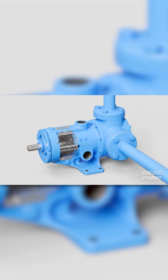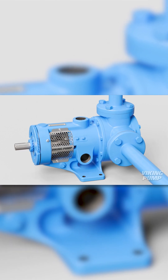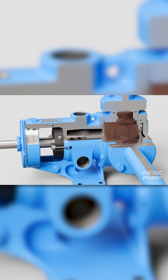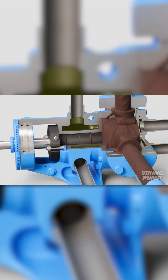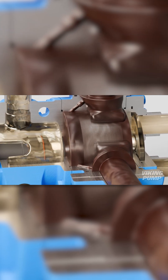Solids like chocolate, wax, and asphalt need to be melted prior to being pumped. Jacketing is a common way of heating the pump to successfully transfer these room temperature solids. Pump jacketing consists of chambers that surround the pumping cavity. Heating mediums such as hot oil, water, or steam are pumped into these chambers, which then heat the pumping cavity as well as the liquid inside.